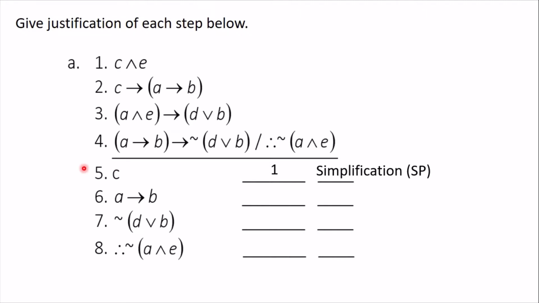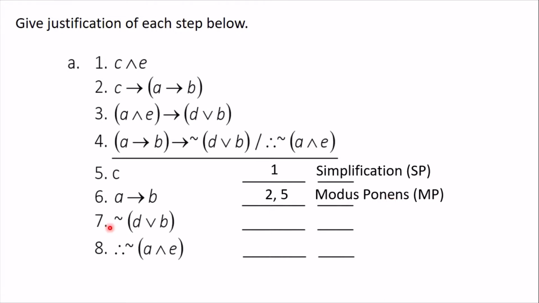At ano yung naiisip ninyo? Remember that this is a conditional statement, right? And then meron tayong another premise dito na C. So since parehas yung antecedent, tapos yung second premise natin na C, pwede nating kunin yung consequence na A implies B. So yun yung magiging step natin dito. So using number 2 and number 5, we come up A implies B, and that is modus ponens.